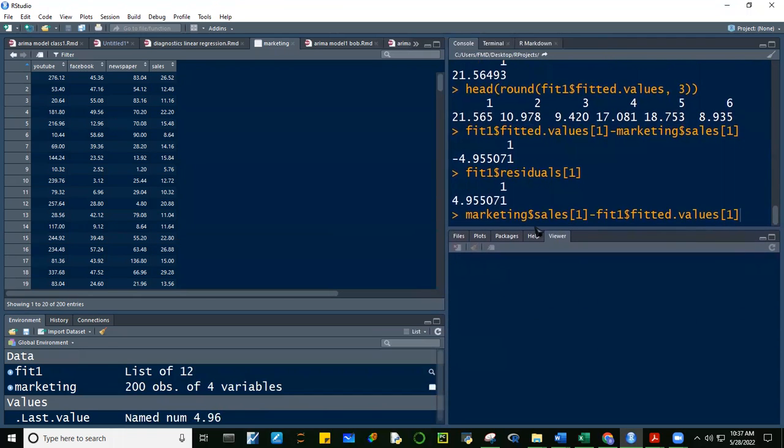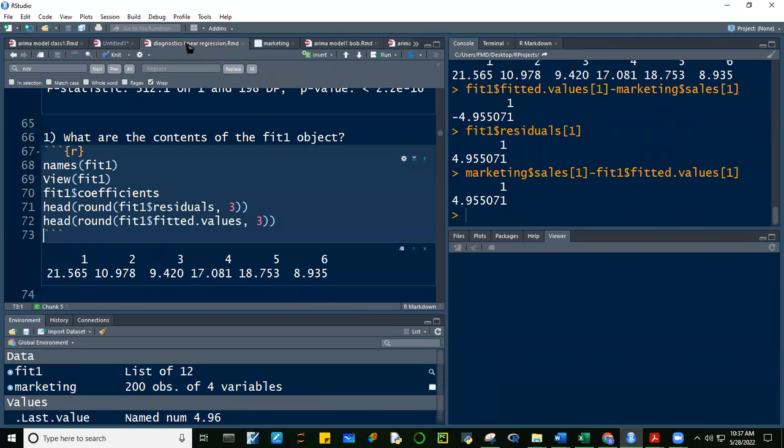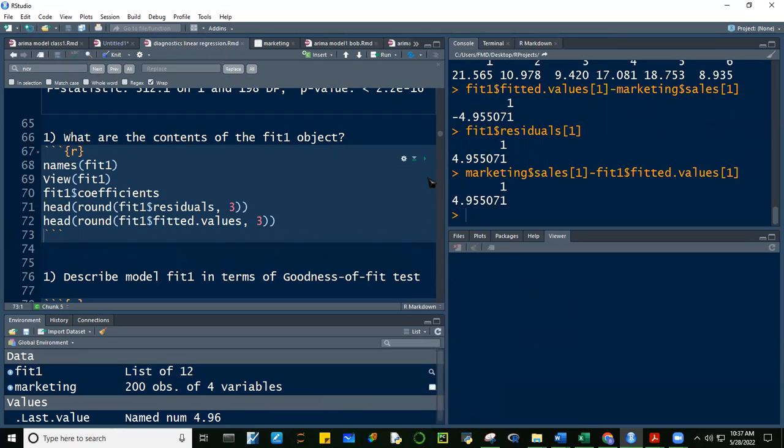So this is the actual value minus the forecasted value, fitted value, and 4.95. Okay. All right. Pause muna ako. Questions, guys, so far? Clear naman, or am I going fast? Okay naman, sir, so far. Okay, thank you. All right.